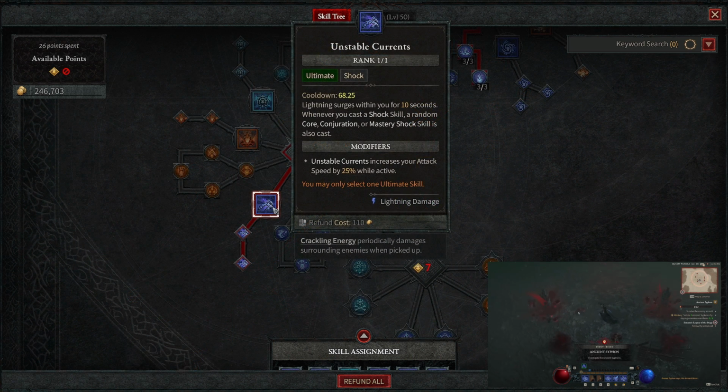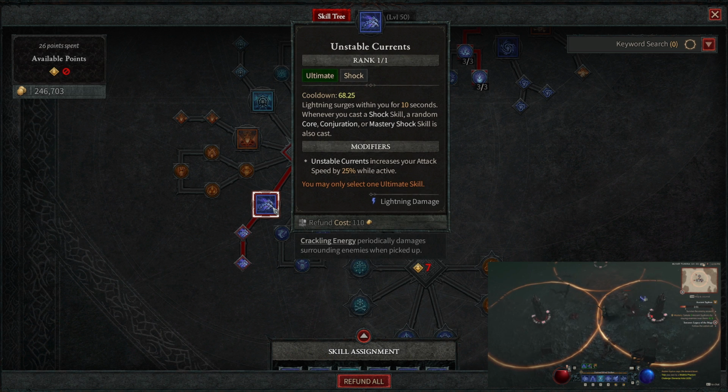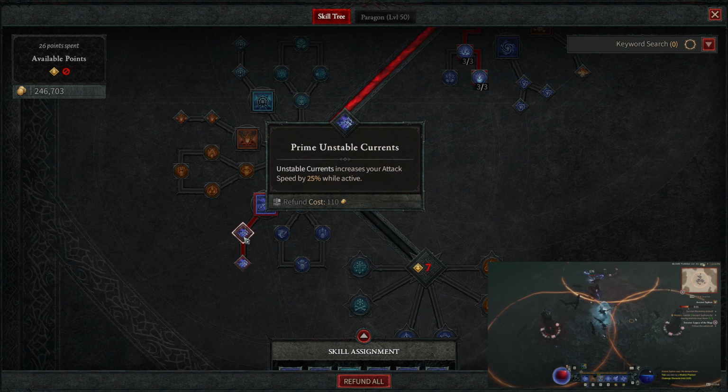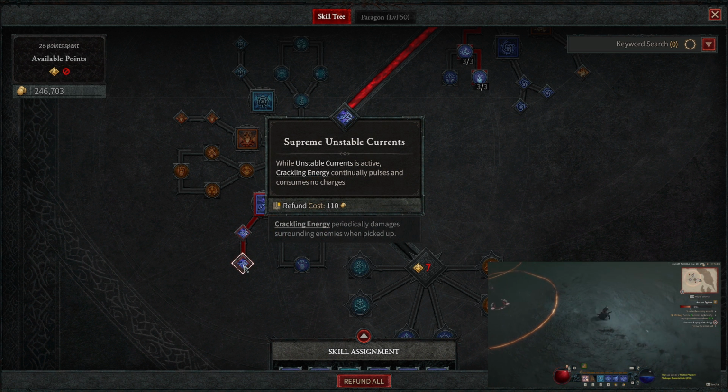Our ultimate is Unstable Currents, which while active has a chance to cast sorcerer spells each time you cast a shock spell. Since all of our abilities are shock spells, we'll get a lot of value out of Unstable Currents while it's active. Prime Unstable Currents gives us bonus attack speed, which ensures our Ball Lightning will spawn more Crackling Energies. And Supreme Unstable Currents gives us constant Crackling Energy while Unstable Currents is active.